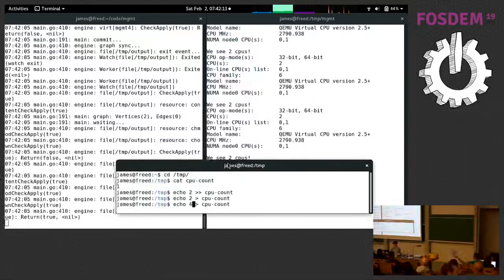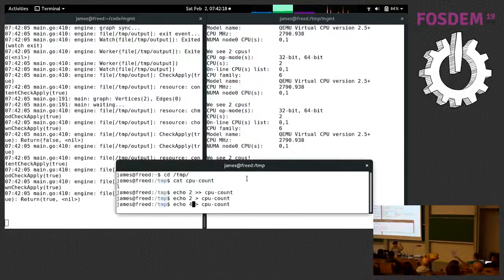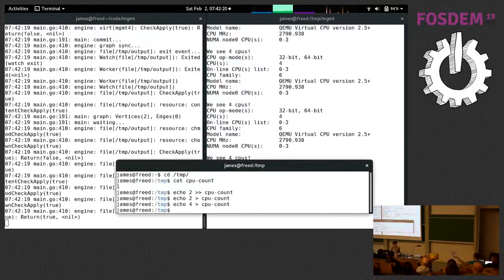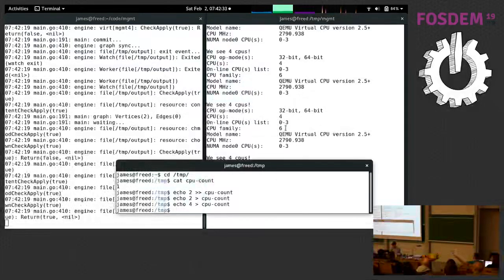Thank you. So watch. Again, over here on the left, MGMT is just waiting and sleeping until that file changes. You set it to 4. It quickly hot plugs 2 CPUs. MGMT inside is asking the kernel, hey, how many CPUs are there? It sees that there are new CPUs, and then it runs some code differently. And just to show you how fast this actually works, I have this little script.